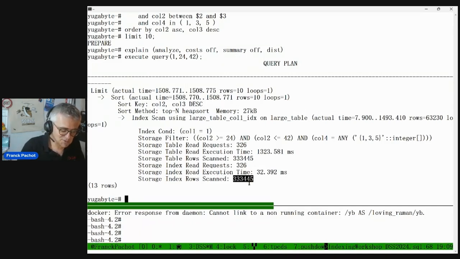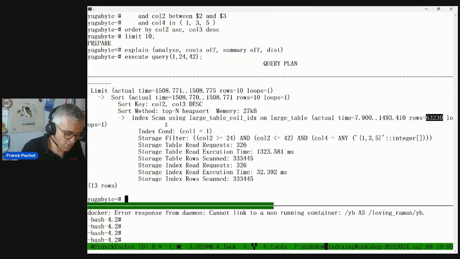So it was good to scan fewer rows from the index, but then I have to scan the same number of rows from the table going through the primary key. And then finally, this is why it's still more expensive than a sequential scan. And this is why the query planner didn't choose that. But in terms of number of rows that I read, I've scanned fewer rows.